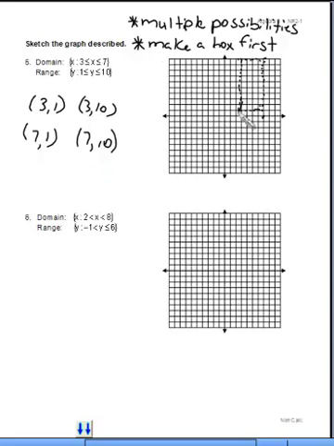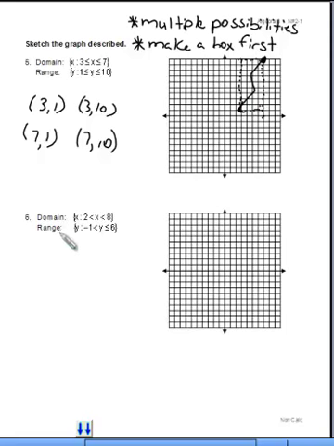Now we know our end points are going to be solid dots because they were all right here and right here. Okay, you could have put it this way if you wanted to. It would still work. You could draw a straight line. You could draw some sort of squiggly line. It doesn't matter. But it has to go from 3 to 7, including the endpoints, and from 1 to 10 in the y direction, including the endpoints. It could be a straight line. It can be some sort of crazy line. But you have closed circles on each end.